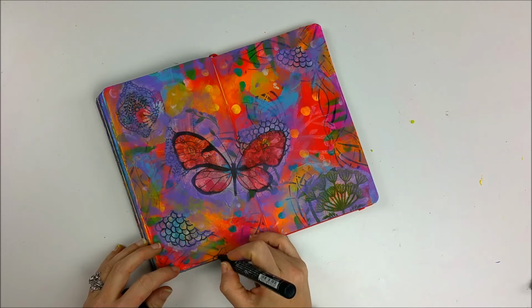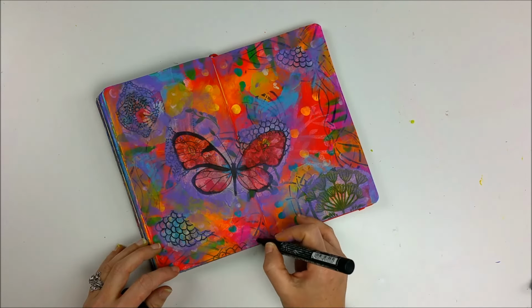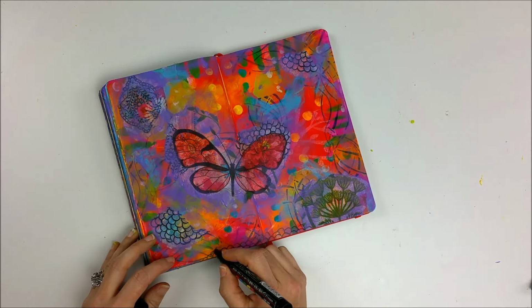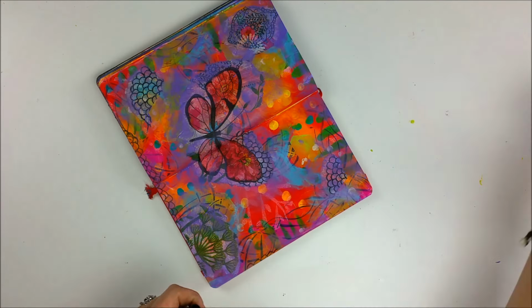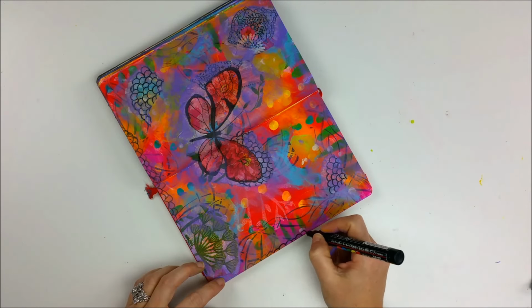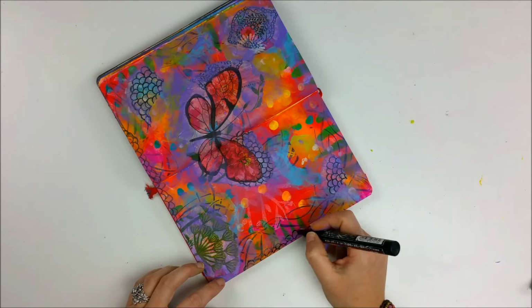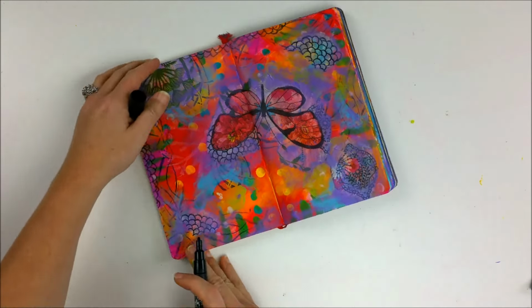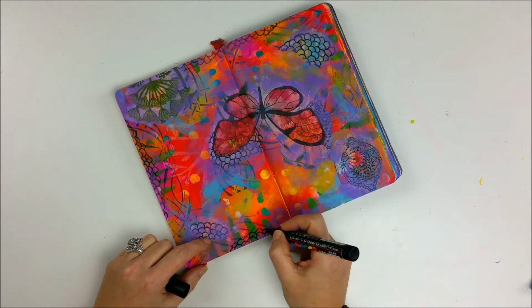Now to tie all the elements together on my page here, I'm going to use a black marker to add a little bit of a scallop detail, which is basically the same or similar to those little pieces that I've glued from the napkin, as you can see here in the top right corner and bottom left corner and around the top right of the butterfly. So I'm adding that a little bit everywhere on each side of my page here, and that way it will just unify the whole design.